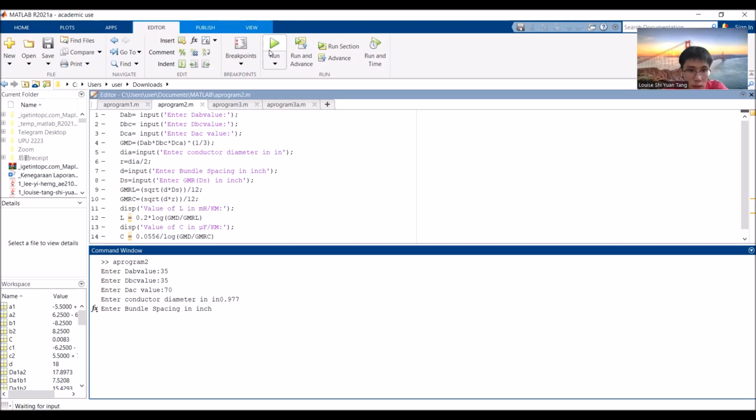Then the bundle spacing in each is 80, and the GMR in each is 0.3924. It will show that L is 1.0588 and C is 0.107.